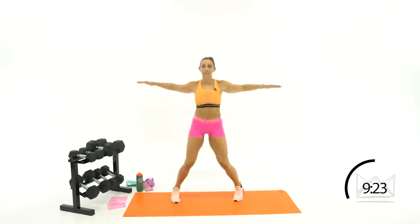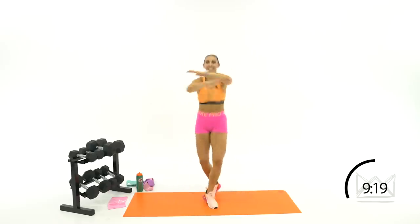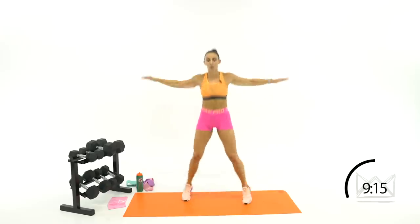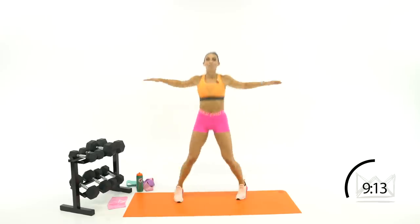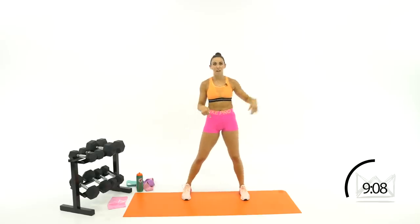A little bit of elbow rounding is okay. Keep your core tight. 10, 9. Good. 4, 3, 2, 1, legs are doing the same thing for round 3.